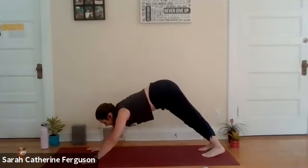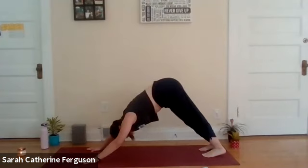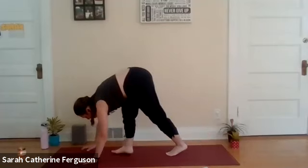Exhale, down dog when you're ready. Inhale, look forward. Exhale, forward fold. Inhale, halfway lift. Exhale, fold. Bring your right leg behind you for a low lunge.